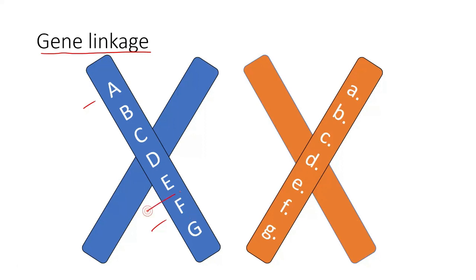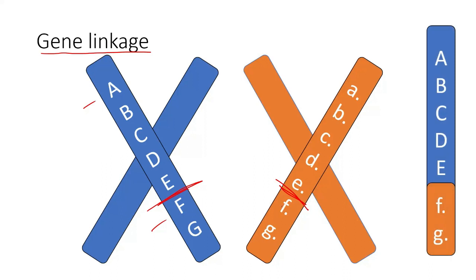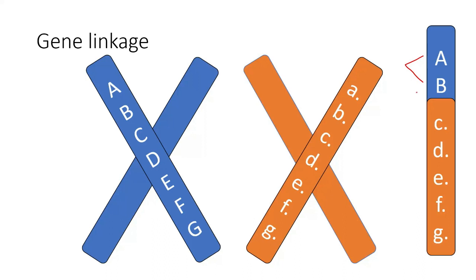So, for example, if crossing over split these 2 chromosomes here, then we would get this combination as one of those chromosomes in the end. However, if it's split here and here, then we would get this combination. And by basically running generation after generation, people could figure out that genes A and B were closer together because they didn't split up very often, than gene A and F were because they split up more frequently. So genes that are closer together are more tightly linked, and you seldom see those traits appearing separate from one another.